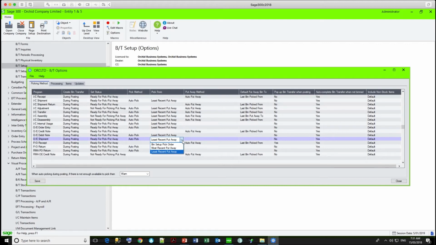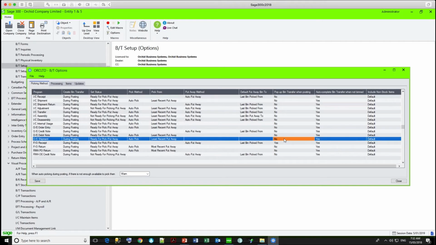Or I could specify a bin pick order. So I might say all the bins in the first row are pick order 1, in the second row pick order 2, in the third row pick order 3, and then it could prefer to pick from the front of the warehouse before it needs to go further back into the back of the warehouse.